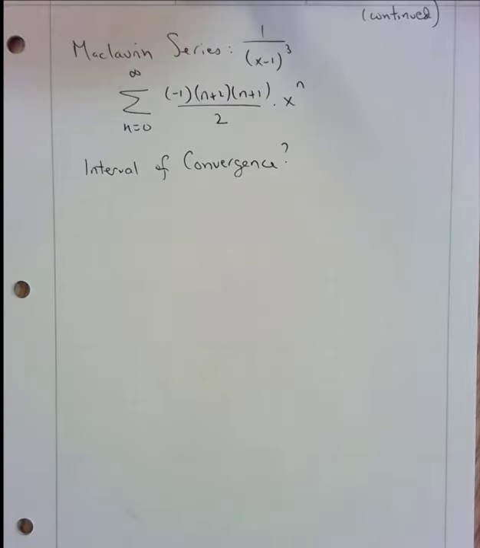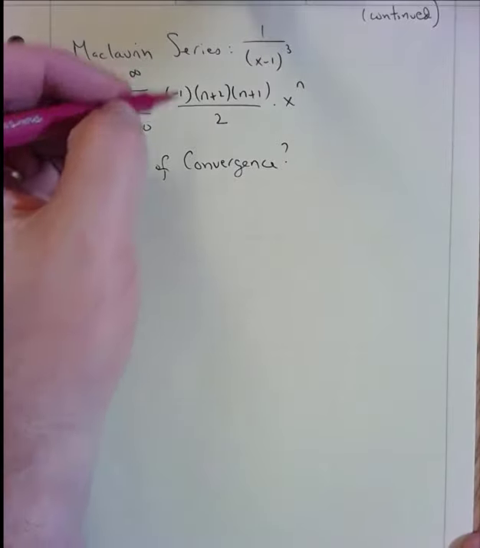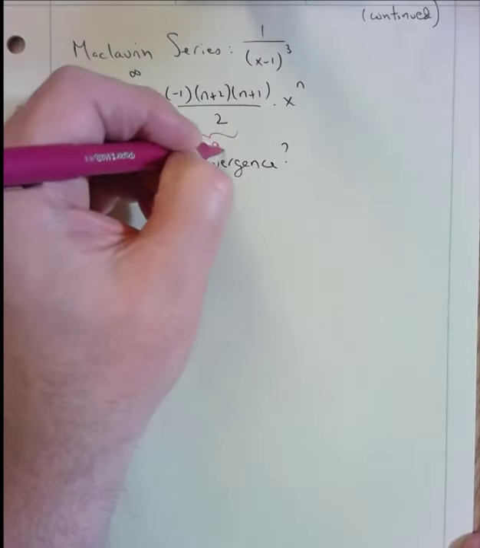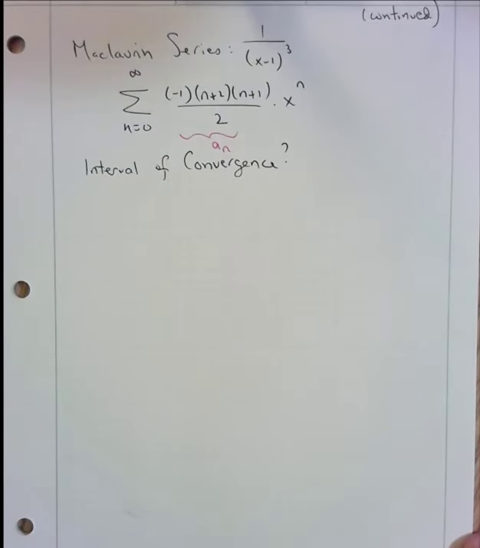So this particular series has already been developed. You can go back and review the video in that part 1 section if you would like. Here we're going to follow up by determining the interval of convergence with the ratio test. Going to name the coefficient part of that series a sub n in preparation for the ratio test.